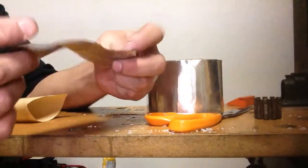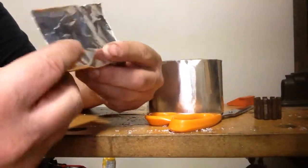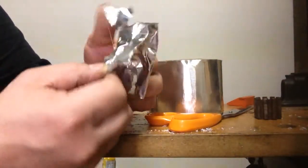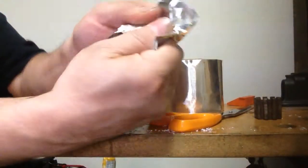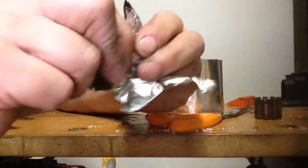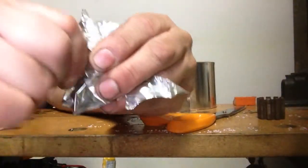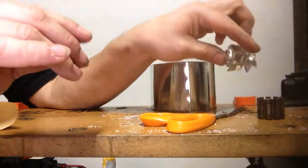So what I'll do is I'll stick them together for you, and you won't get it apart, just to show you how sticky that stuff is. You can see it does not want to come apart here. Look at that. Wow. Just shows you how that wants to stick together. So, it's a very sticky product.